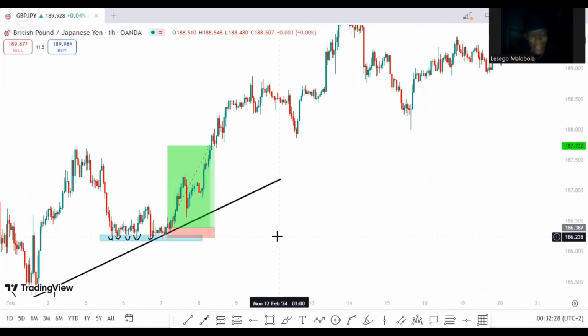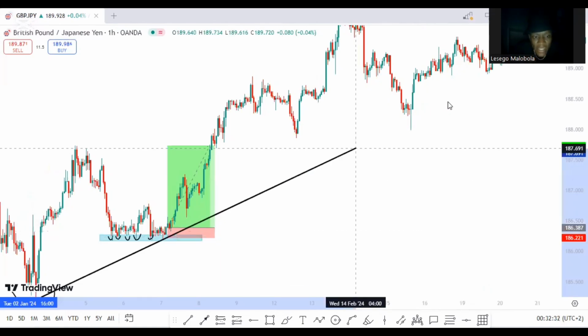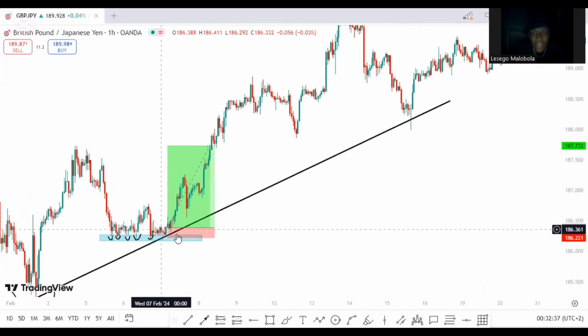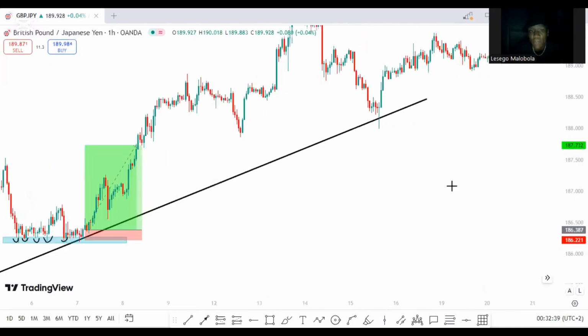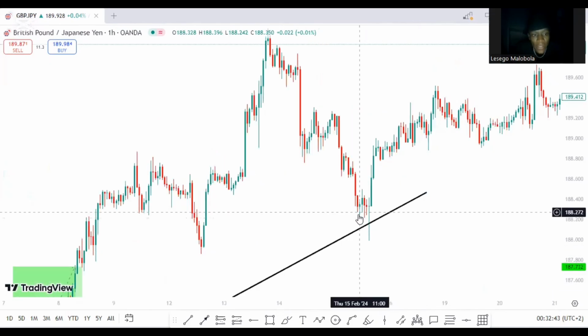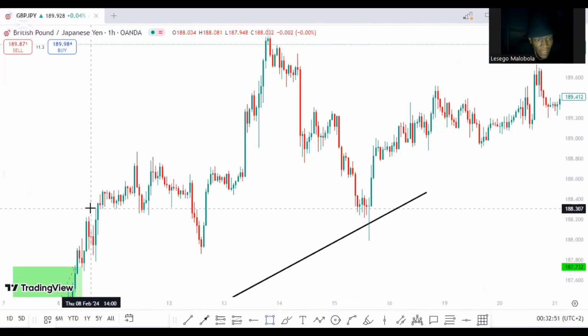So moving on, guys. Before we move on, I can see that here we can actually stretch our trend line. Remember, this is a 3rd touch. Now we have a 4th touch right over here. So now that we have a 4th touch, do we have any support and resistance? Let's just try to see if we have any support and resistance.